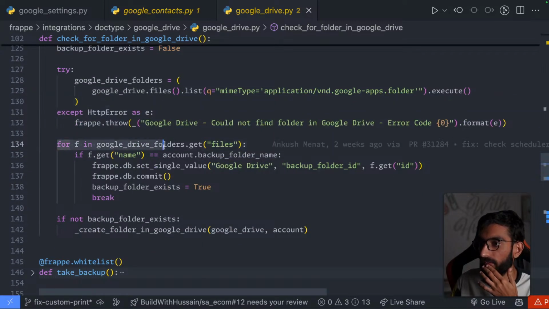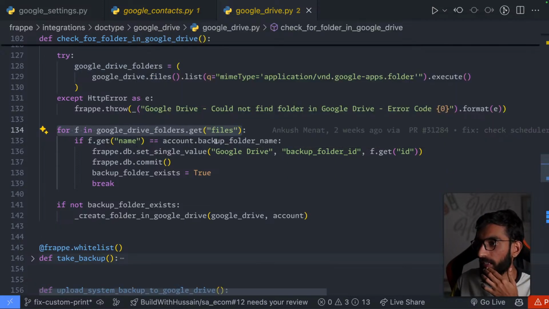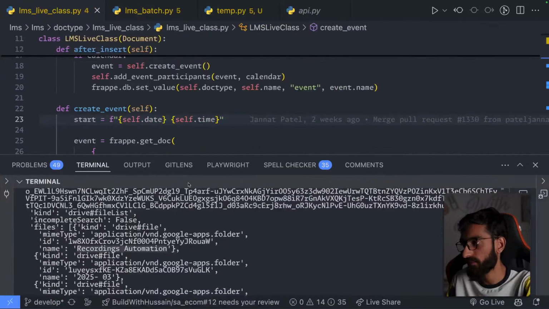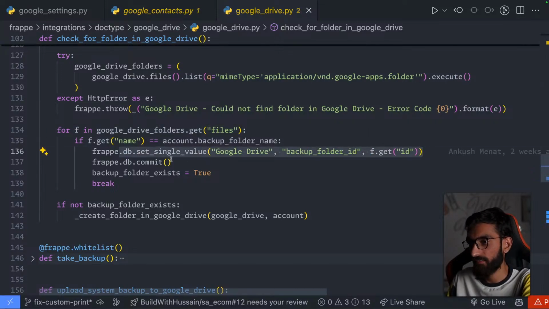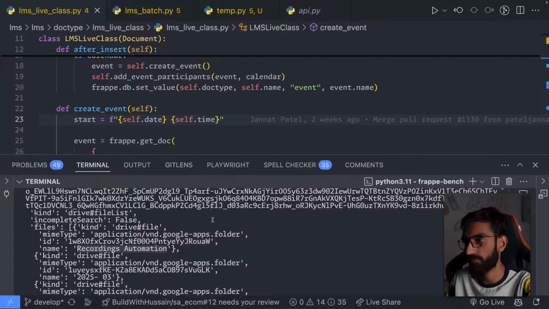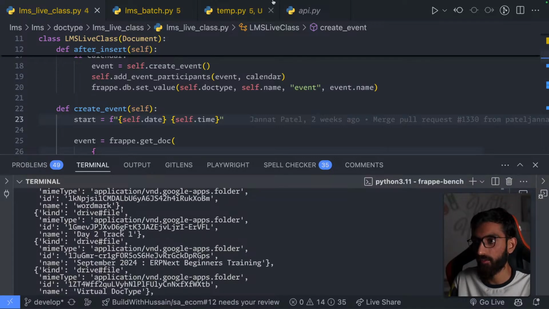It's looping over those folders where name is backup folder name, get single value, db commit. Nice. And then it fetches its ID and stores it. Fine. What we will also do is the same thing, but we already have the ID. So we'll copy it in temp.